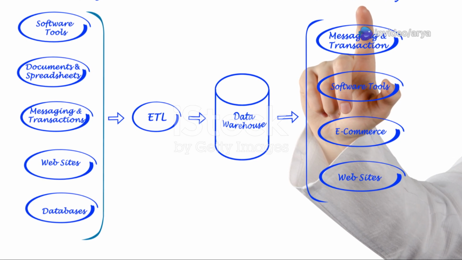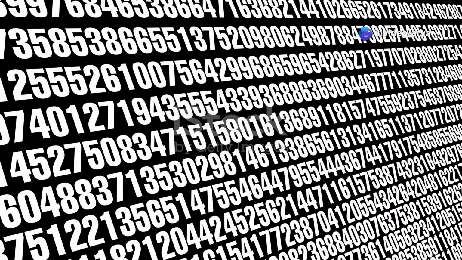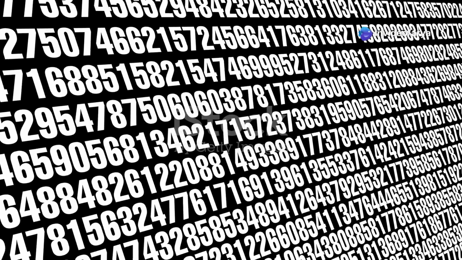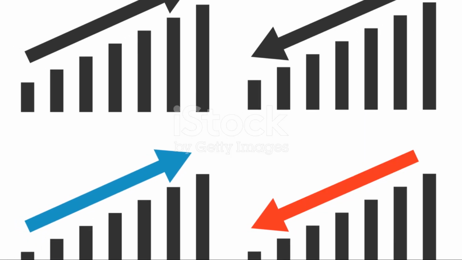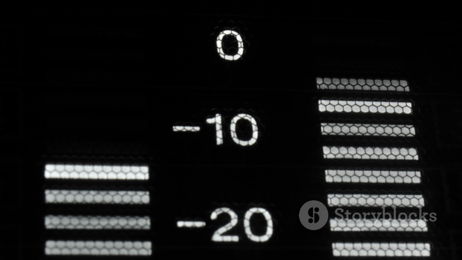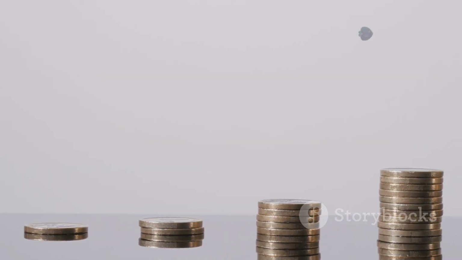Let's understand how counting sort works with a simple example. Imagine we have an unsorted array, 1, 4, 1, 2, 7, 5, 2. Our goal is to sort it in ascending order. First, we find the range of our data. The smallest is 1, and the largest is 7.